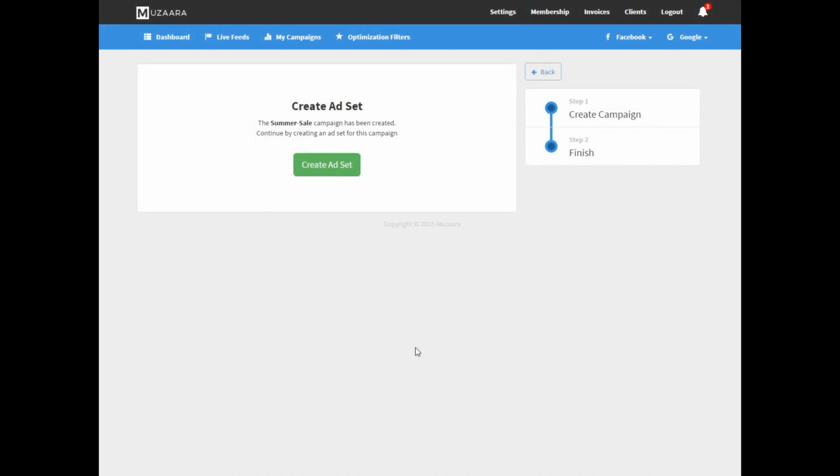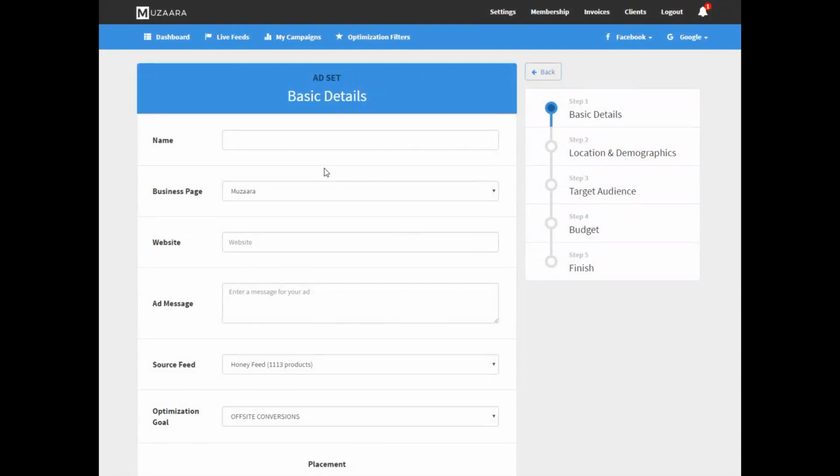When we create a campaign, we'll create many ad sets underneath that campaign. We recommend at least 5 for the system to be able to test, and also to do A/B testing from the results you get. With this one, we're going to say summer sale mobile. It asks us to connect a business page. For this example, we only have Muzaara as our Facebook page. And then it will ask you to define your URL for the website. We'll go into more details of what this is for, but this should be landing on your home page.